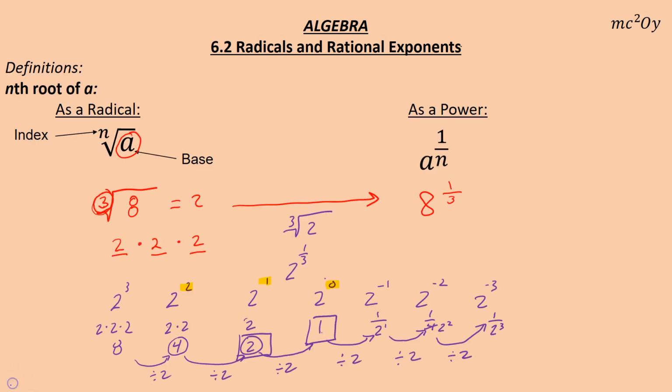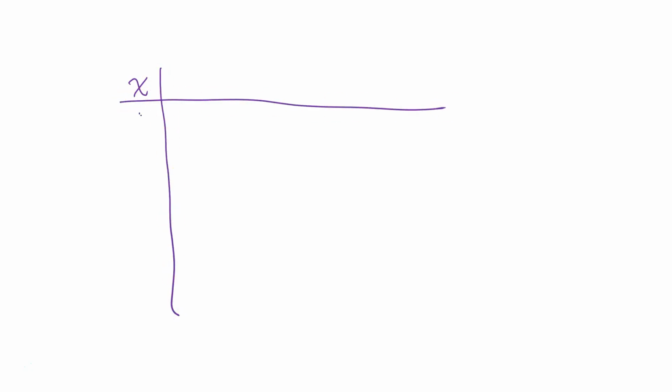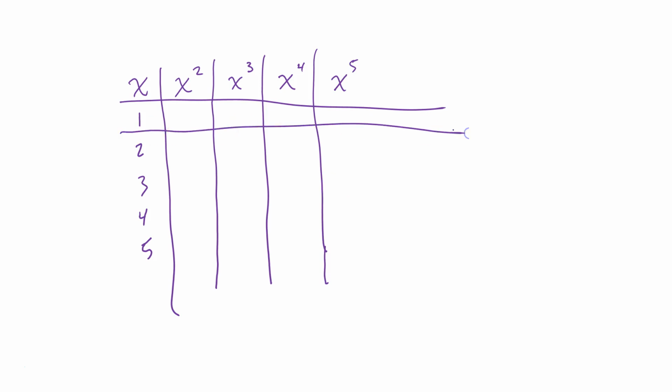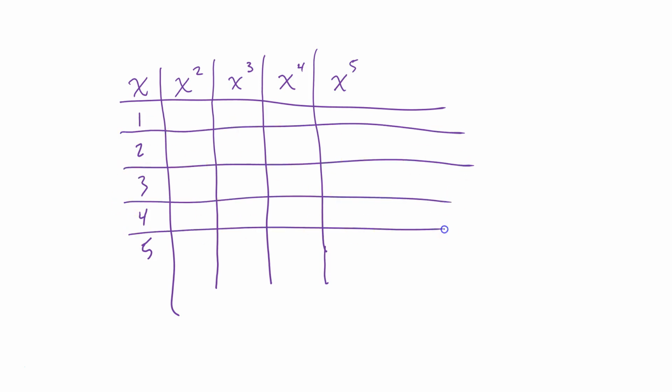So one thing you might want to do is, and I'm going to scroll back here, make a table. Okay, x, with x being 1, 2, 3, 4, and 5. Okay, and then we'll put x squared. That means we're going to multiply x by itself, and x cubed, x to the third, x to the fourth, and then x to the 5th. Okay, let's say we have all of these, and we kind of stop there. Let's fill out this table. It'll help us out so we can keep track.